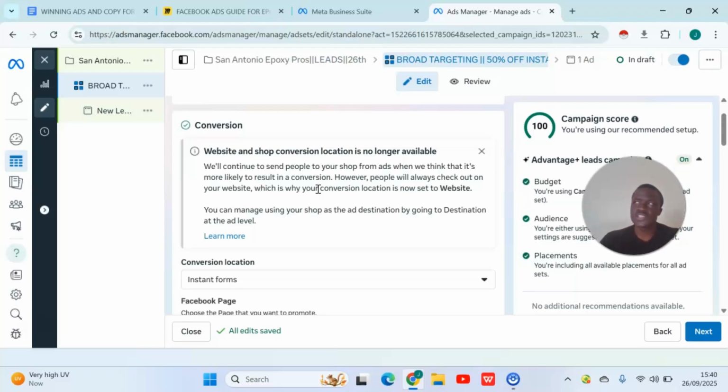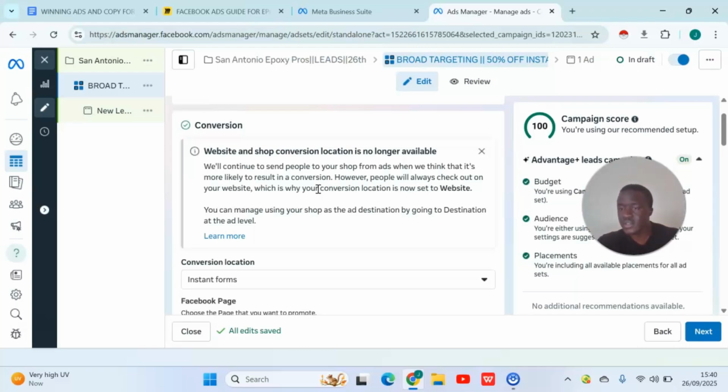From Meta's point of view, Meta wants you to convert your leads using the lead forms within the app. Why are they saying this? Because they want you to understand: why should you send your leads to the website and make them go through this long process where the pages are loading, and eventually lose track of the leads that have come through Facebook and left to the website? So what they're telling you is, use the lead forms.